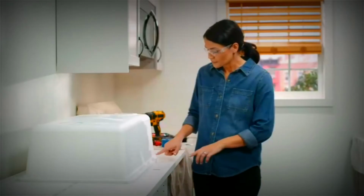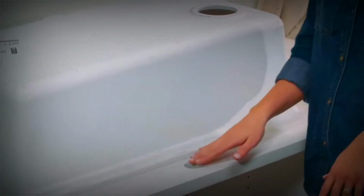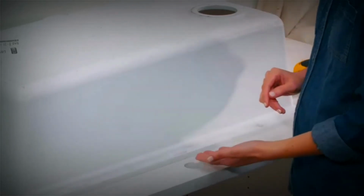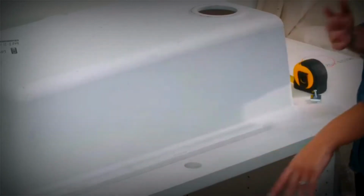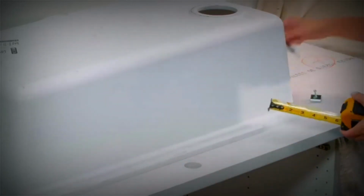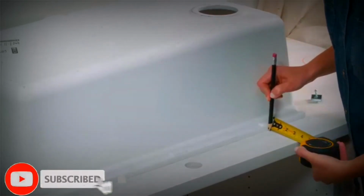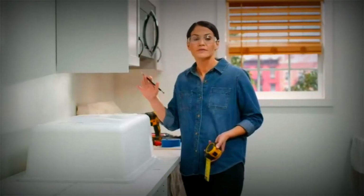So the holes are going to go 1/4 inch away from these raised areas. You want to consider any holes you have for your plumbing fixtures. So this one is in the way of my faucet here, so I'm going to do about a hand's length away. So just make sure to consider that when you're marking your holes. So I'm going to grab my tape measure here. I'm going to make a mark 1/4 inch away from the edge of my sink. And you're going to do 3 on the front, 3 on the back, and then 2 on each side.